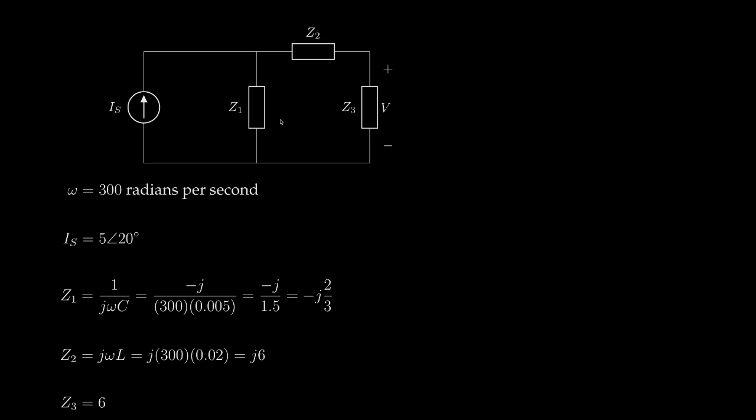To analyze this circuit, I'll first determine the current that is flowing through the path that contains the inductor and the resistor—I'll call that I2. Then I can use the current division principle to determine the portion of the source's current that flows through this inductor and resistor, which I've denoted with their impedances Z2 and Z3. By the current division principle, this current is the source current multiplied by the ratio of the other path's impedance, which is Z1, divided by the total impedance for the two paths, which is Z1 plus Z2 plus Z3.